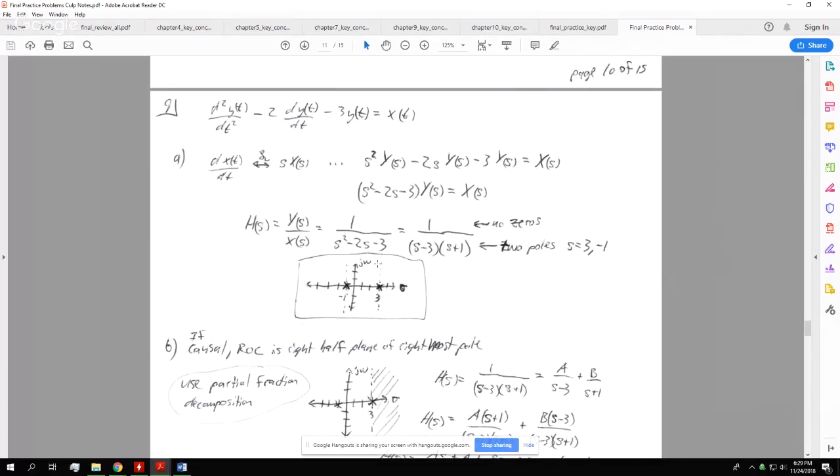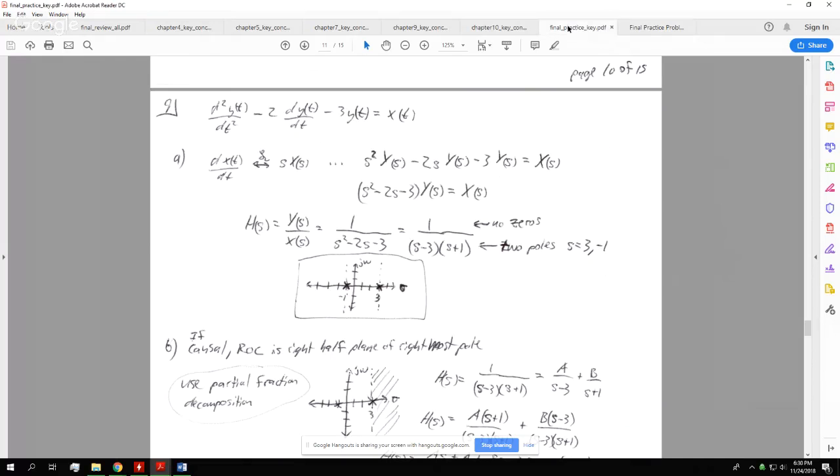So anyways, I have my 2 poles at 3 and negative 1. And so I just put my little dots here to indicate that the entire range at that single point is a pole. In other words, it doesn't matter what value of j omega could be. If our sigma is 3, it's an illegal value.